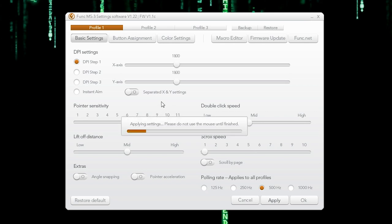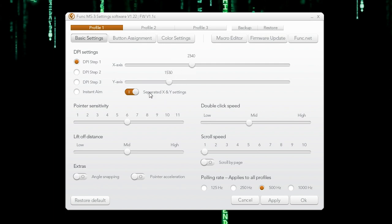And not only can you change both axes, but you can change them independently. So for some of you, it might be very, very helpful. Now it's very simple, simply click this and I is on, O is off. That's how I think of it. And you can go ahead and change this to 15, maybe this to 2300, and there you have it. So let's go to step two. I like to be a comfortable 2400.